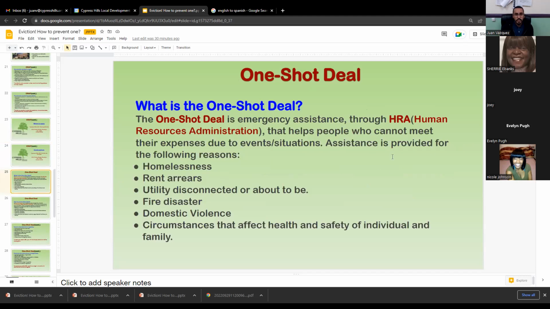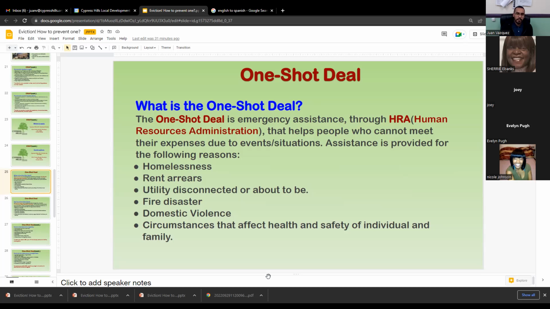One way is through the one-shot deal. The one-shot deal is an emergency assistance program through HRA, which is the Human Resources Administration, that helps people who cannot meet their expenses due to events and situations.